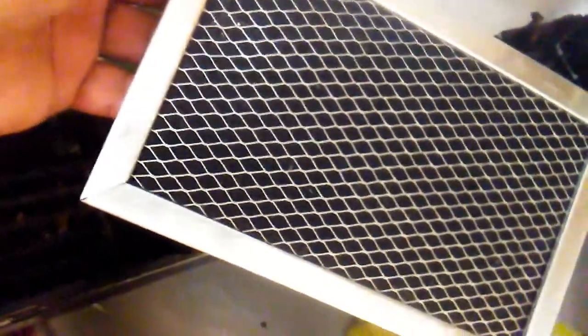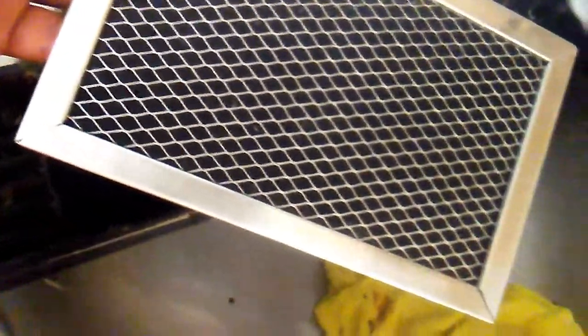Alright. But as you can see, I've already cleaned this with the Brillo pad. And y'all seen it before. So, yeah, that Brillo pad definitely did its job. And I'm not going to use it right away. I'm going to actually let it sit and let it dry before I put it back up.